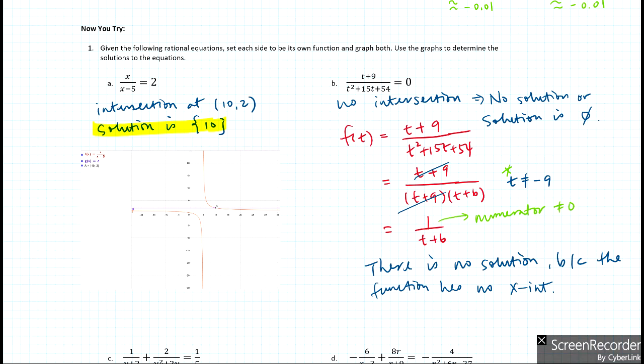This is a nice example to think about. Because we're working with rational functions, there are naturally these domain restrictions, so we want to be extra careful. Even if we do seem to have some sort of equation to solve, we might have to rule out the solution that's making the numerator possibly 0. In this case, the only candidate is -9, and that's getting ruled out by the domain restriction.